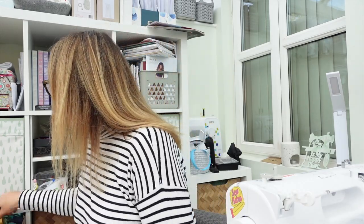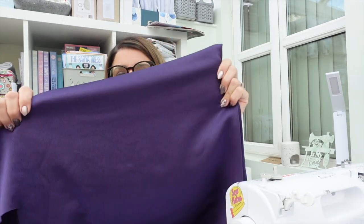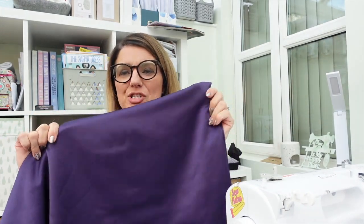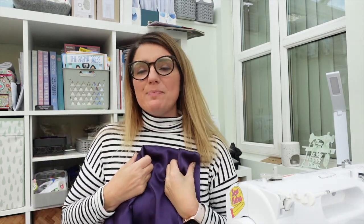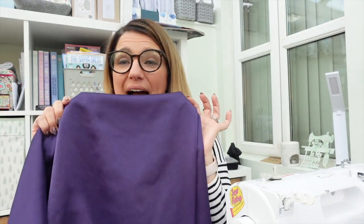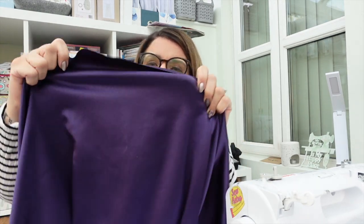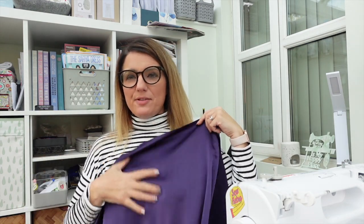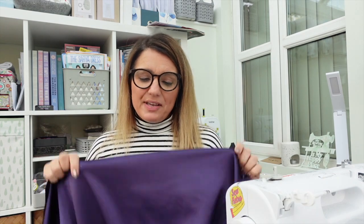In the end I went with a fabric I purchased from Crafty Sew and Sew — a crepe back satin with a little bit of stretch in it. I'd never sewn with crepe back satin before and oh my god, it was a dream — absolutely love sewing with it. That little bit of stretch really helped with the fitting process. It's in a lovely purple colour and was five pounds a metre in their sale. One side is satin and the other is a duller fabric, and you can use different panels to get a really nice contrasting effect. This fabric was absolutely amazing to sew with — look how stretchy it is!